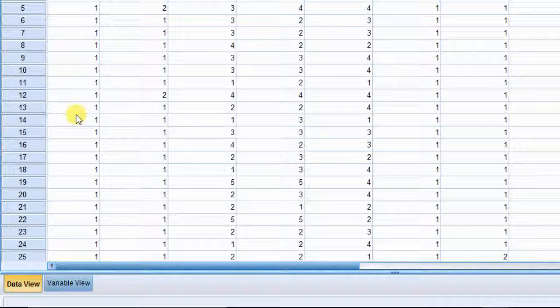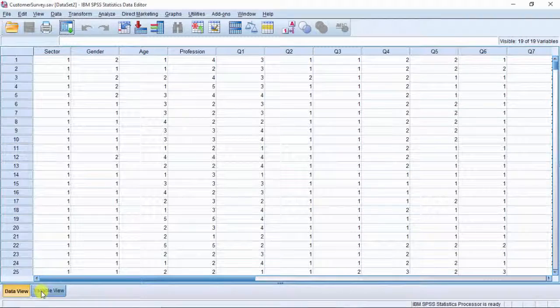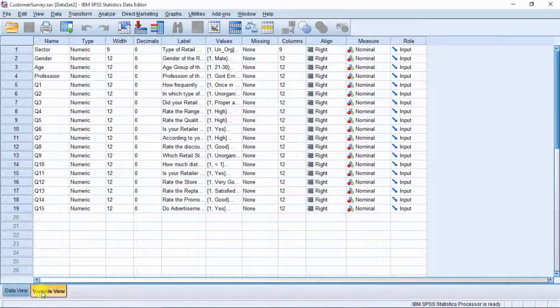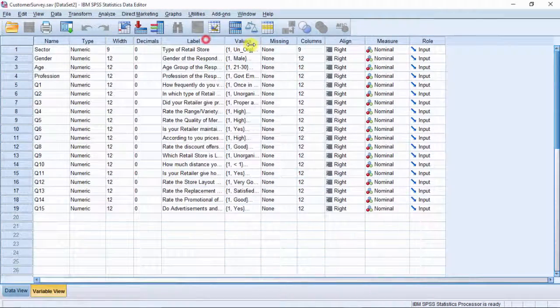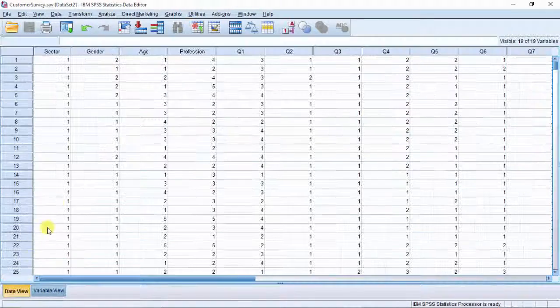When you are working on SPSS, you need to define variables and their properties first and save the file next. The SPSS data file extension is .sav. Open an existing .sav file and observe the variable view and data view. Different types of variables are defined in variable view and responses are entered in data view.